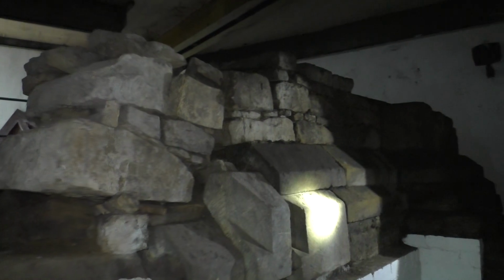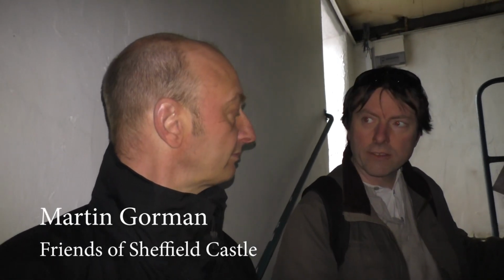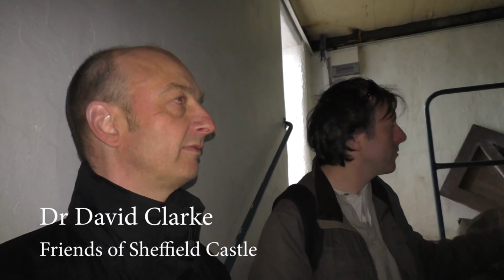This still has that old smell, hasn't it? This is known as the courtyard remains, and I think the main opinion of it is that it was the corner of a large building in the corner of the castle site. It goes down way below the ground here, and I think it is the part where they thought they'd found some Saxon remains as well, but that's not been proven. What they think that is now is the remains of the earlier castle, the wooden one, that was burnt down in 12 something or other. That's right, yeah. During the Barons' Revolt.